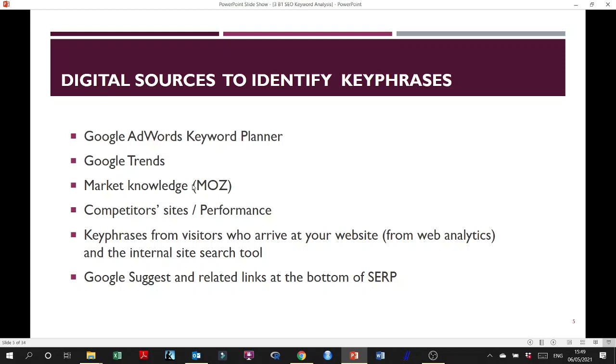We have Moz. Last time, when we discussed the answers to the questions of the flip classes, we talked a little bit about Moz being a great source for tools and tutorials. Competitor sites are also a very important keyword source, because you can learn from them how to describe certain products or services.